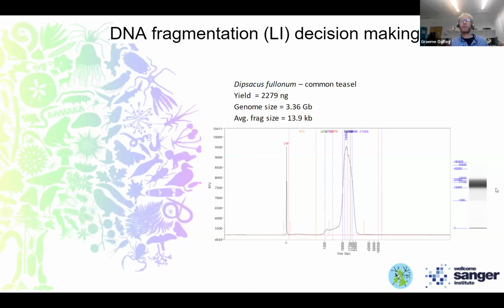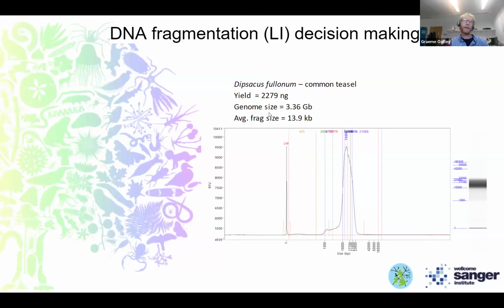So yeah, it's an example of where we class it as a good profile with the shoulder of shorter fragments to the left here. The shoulder can vary in height. Sometimes it would come from the midpoint of our main peak of DNA and come down here. And for us, that's still acceptable because during the library prep phase, the shorter stuff will be size selected out.